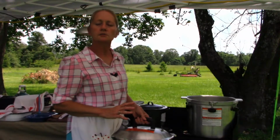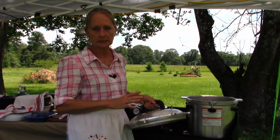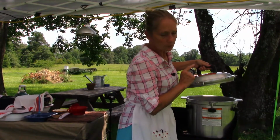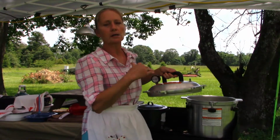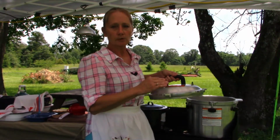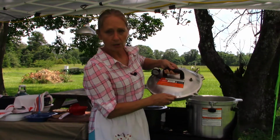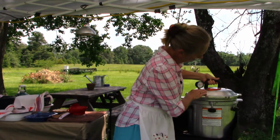Okay, so I've got my jars in my canner, and what we're gonna do is go ahead and place the lid on it. Everything's lubricated here. And what you wanna do, you have an arrow on your lid. Now this is the American canner. Any canner will have some lineup on it that you can line your lid up so it's on there correctly. So we have an arrow here, and we also have an indention here. So that's what we're gonna line up.